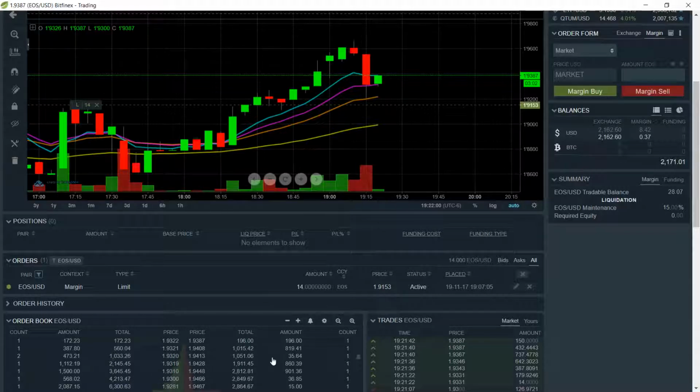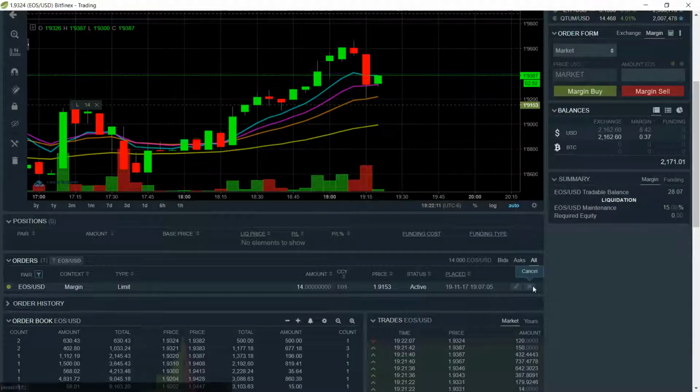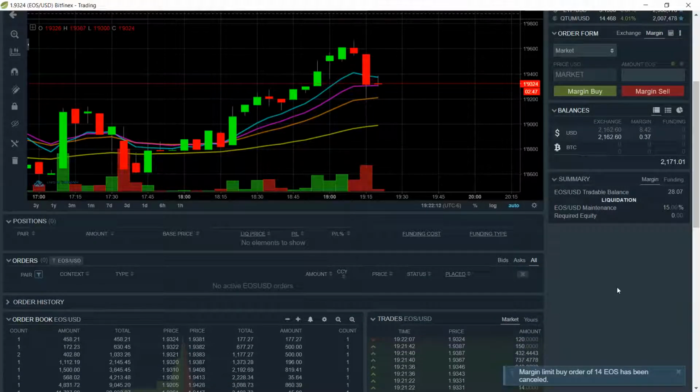Everything is all automatic. You've now sent back whatever shares of your leveraged amount back to the original person, okay? And then now your limit is still here though. So make sure you guys are diligent. Click on that X button right here. Make sure it is all canceled, okay guys? So there you have it. That is how you go long and short.